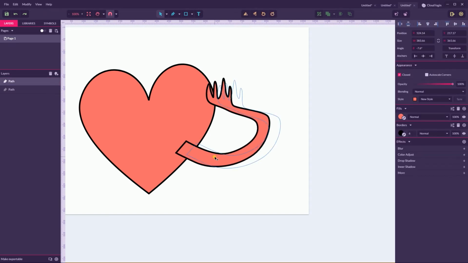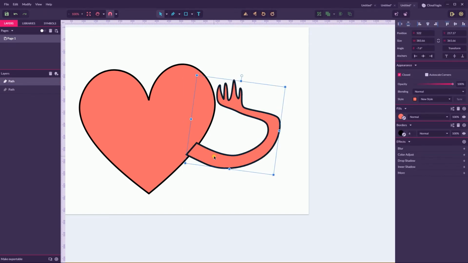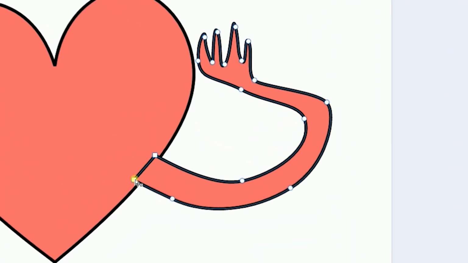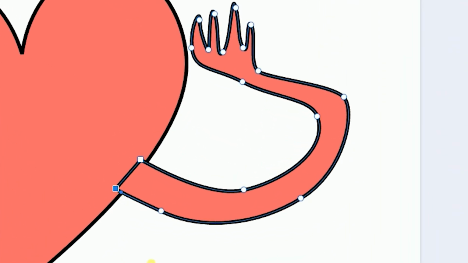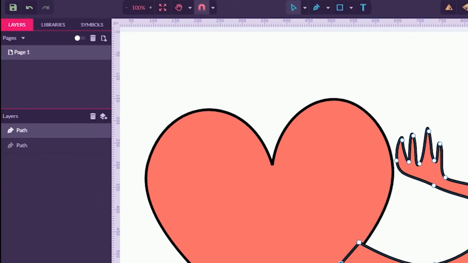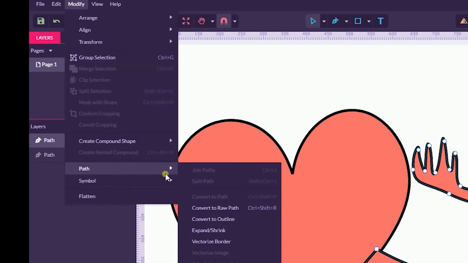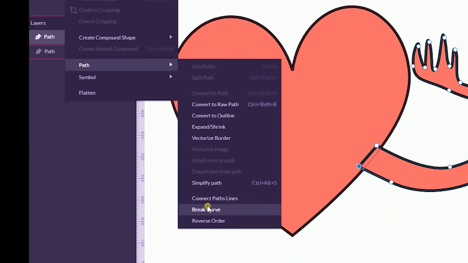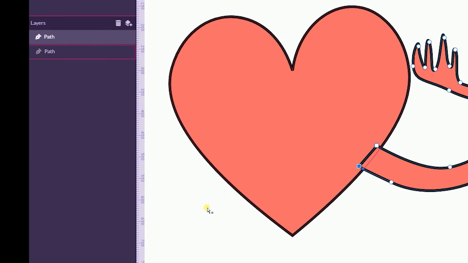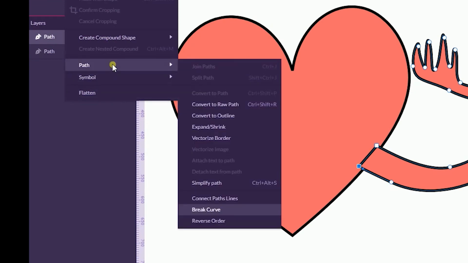Opposed to this, guys, we can open the path in Gravit Designer, and in order to do this, we can select the point where we are going to break the curve, then go to modify path and break the curve here. Notice this option here, click and check this option, break the curve.